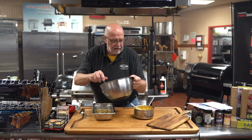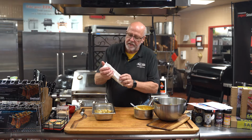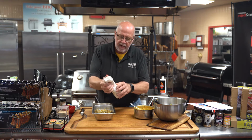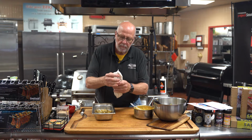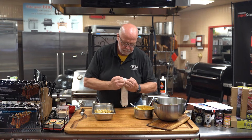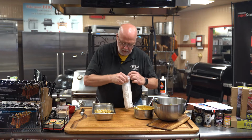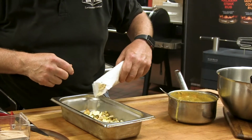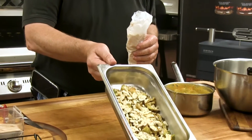And part of the flavor comes from just good old saltines, and we're going to use most of this. We want a rough crush. You just leave it in the bag before you open it and kind of start working those. We're going to pop that open, and we're going to shake out and just make a nice coating on top to where we've got a little bit of everything showing. Like a little lasagna layer.